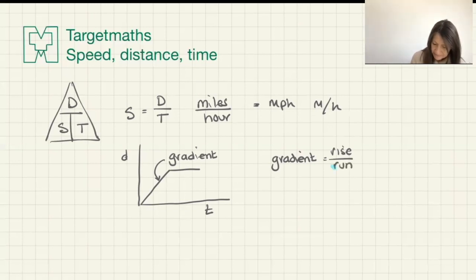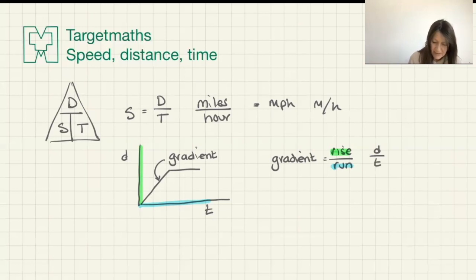Now, the run is your x-axis. Our x-axis happens to have time on it, but your run is that horizontal. You're not going to run up a wall. You would run along a flat though. So that's our run. And our rise is our y-axis, which happens to be d. Okay. So you can see, again, the links with the gradient. If you find it by doing rise divided by run, which in our graph, the rise is d, the run is t, you've got that d over t happening.